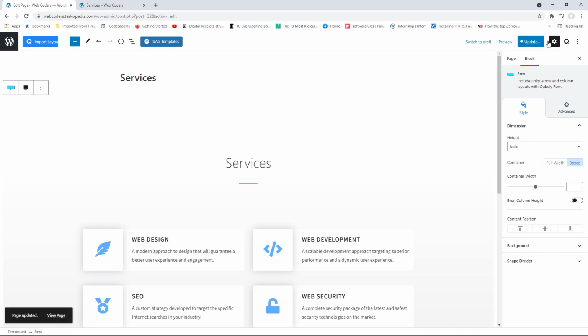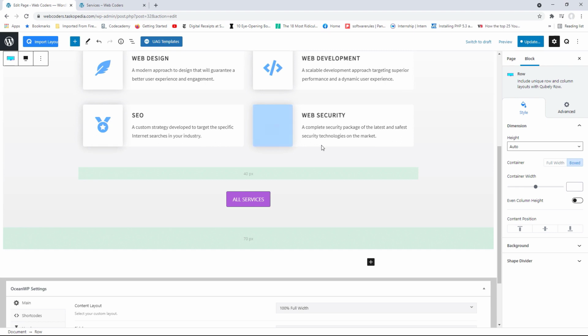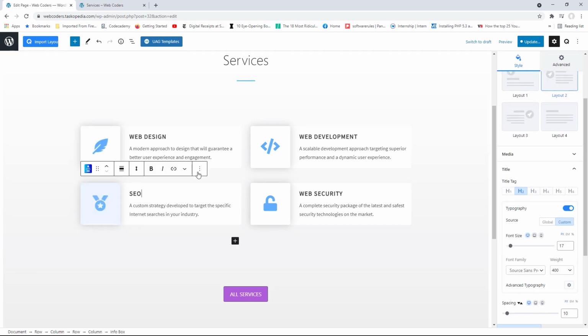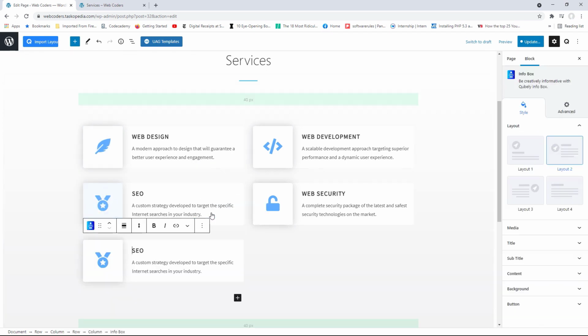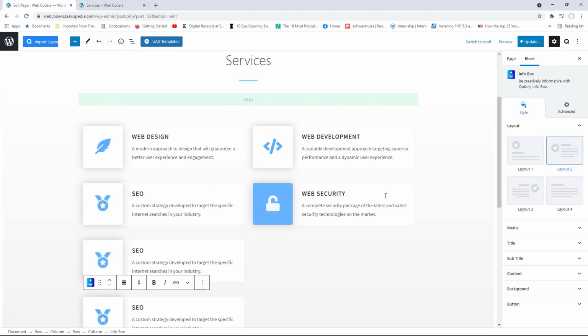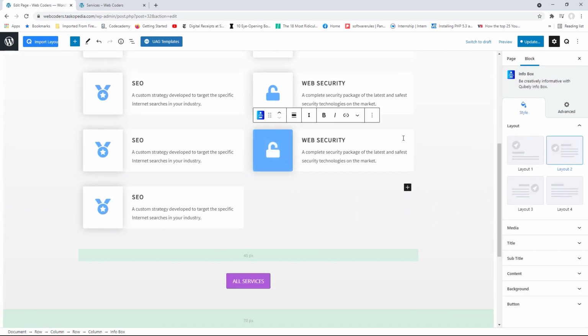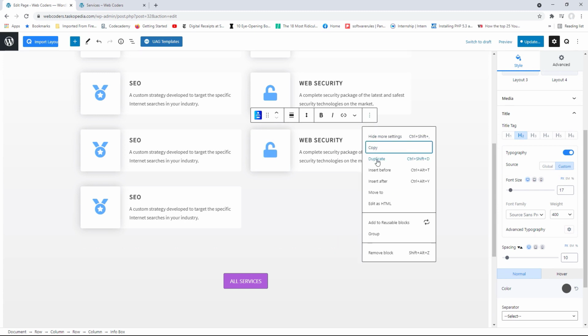So for a second, I was actually afraid that it was not going to update. Honestly, it's been like that for such a long time now. Okay, so we successfully added our reusable block, and all I need to do right now is just to add 4 more blocks to the current section, and it's very, very easy from here. I'm just going to click on any one of the blocks right here, go to the options, and I can duplicate. Let me go over here once again, duplicate another one. I'll do the same for the second column, duplicate, and then come down here and then duplicate one more time.